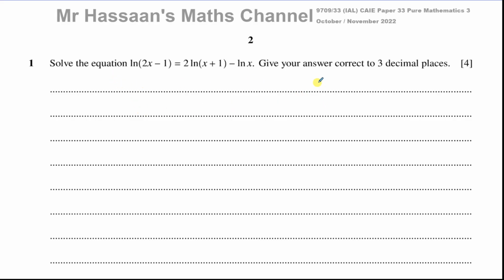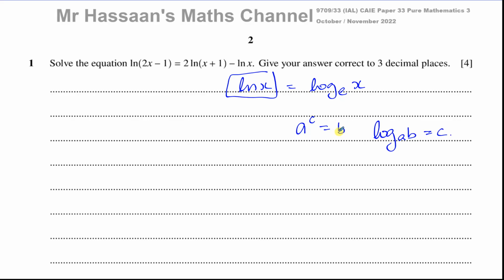Basically, ln is a type of log. It means log to the base e. So the ln of x, for example, is log to the base e of x. If we have log to the base a of b equals c, it's just another way of writing something alternative to index form. In fact, it's the inverse of the exponential function. So if you wrote this in normal form, a would be your base, c would be your power, and b would be your answer. This is how you can write something in index form and the equivalent thing in logarithm form.